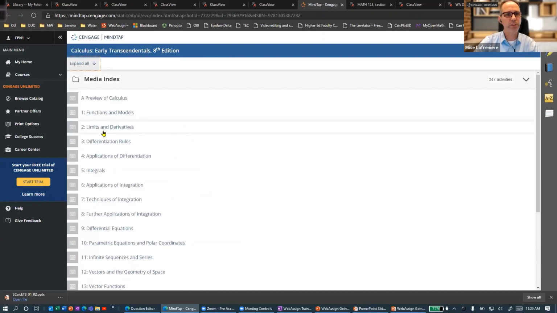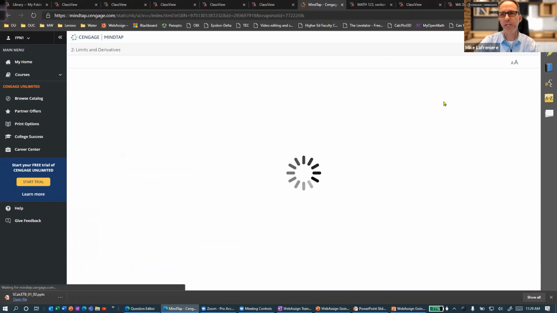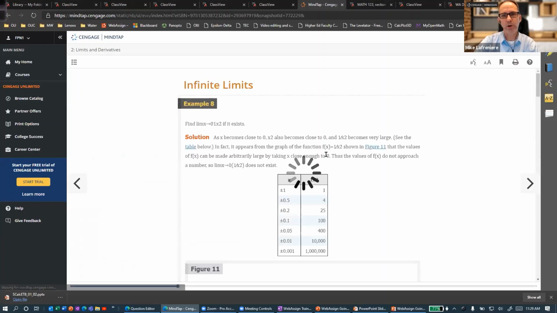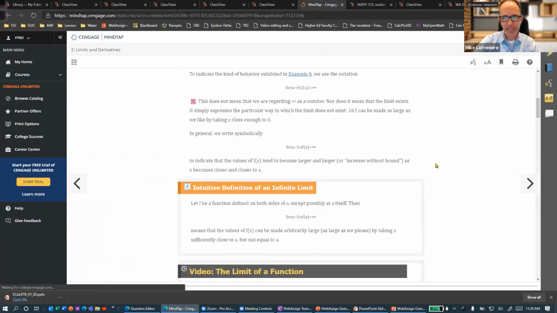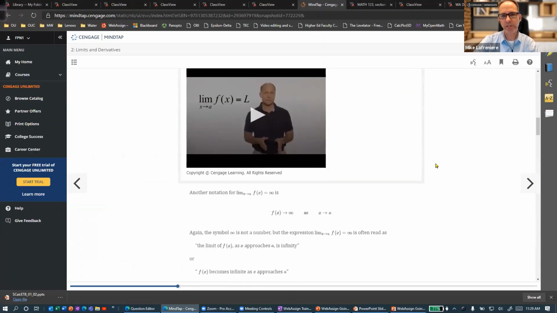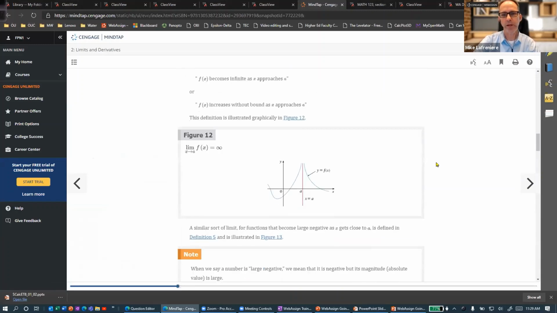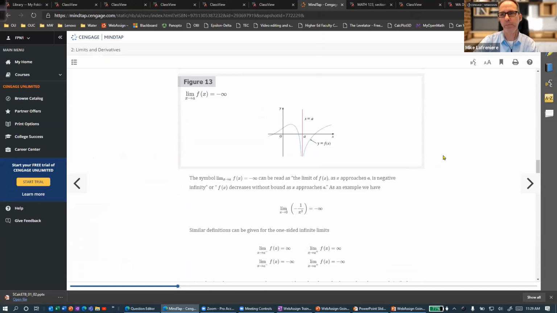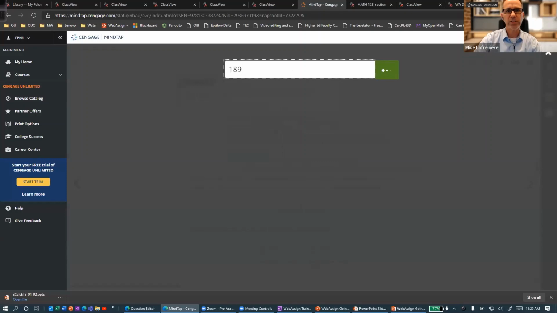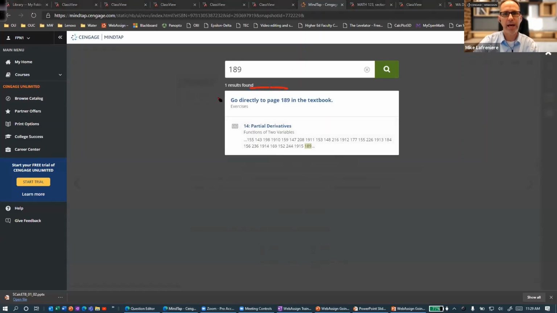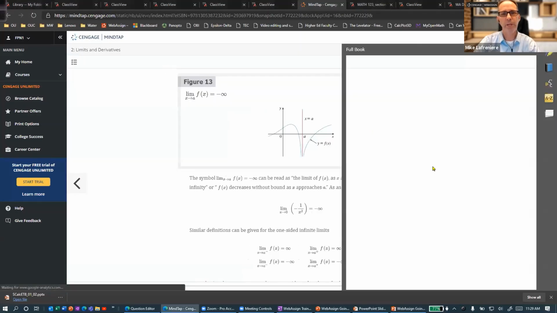If you want to, of course, you can go right to the material itself, chapter, and seek out what you're hoping to highlight. The book is flowing in a topical arrangement, but yes, there is still recognition to pagination. You can see how videos and other elements of interactivity are embedded in the ebook. But you do have the ability to go through pagination. I have all my books home right now for this period of time. And if I want to go to page 189, I can just type in that page reference and allow myself to electronically make my way to the MindTap Reader location for page 189.